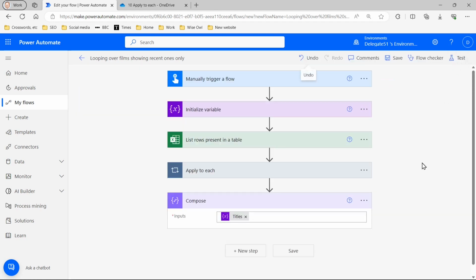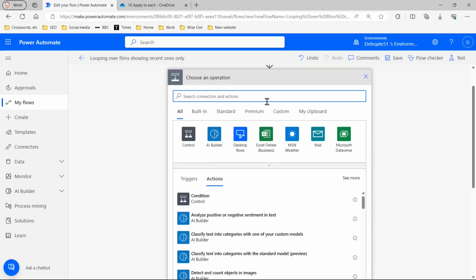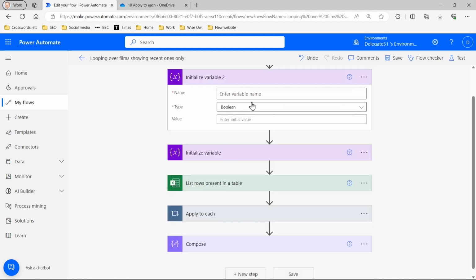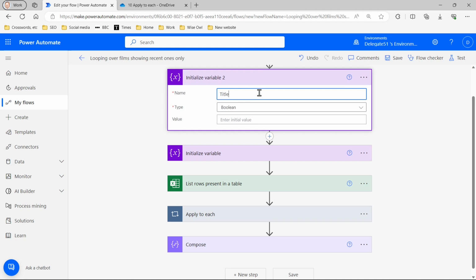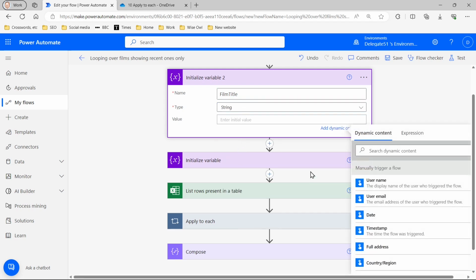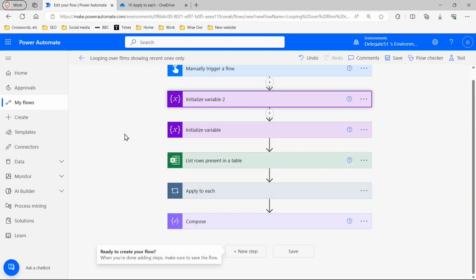What I'm going to do is create a variable to hold the title and then show that within my loop. So I need to initialize a variable somewhere. I'll do it right at the top. And I'll call my variable, let's just call it title. Actually, that might slightly confuse. Let's call it film title. And it's going to hold a string of text. And I don't care what I set it to at the beginning, so I'll just use a space just in case I need to type something in there. I'm not sure if I do, to be honest.